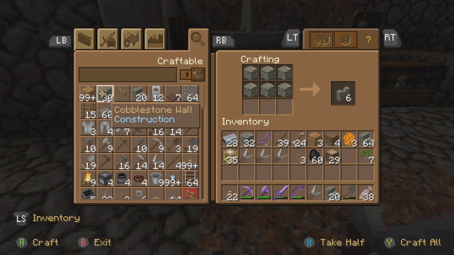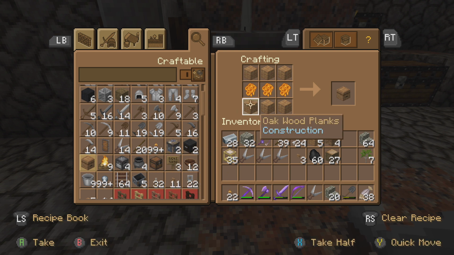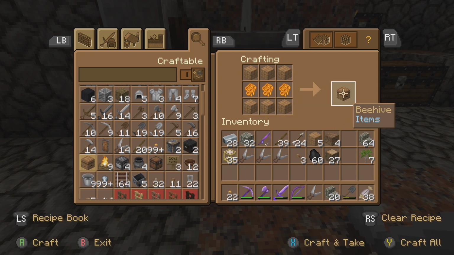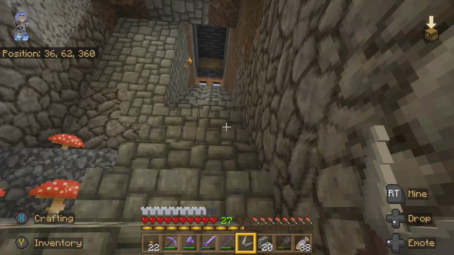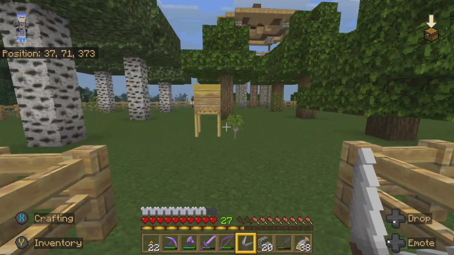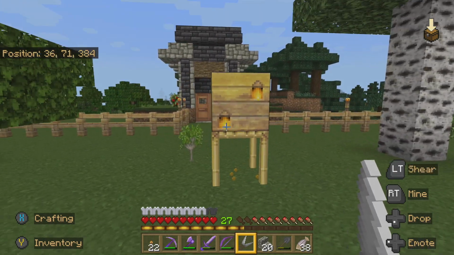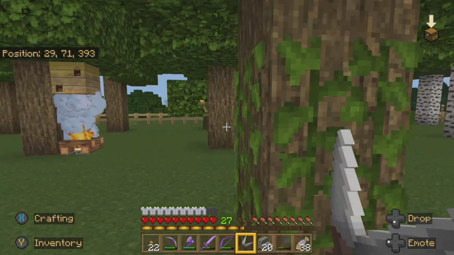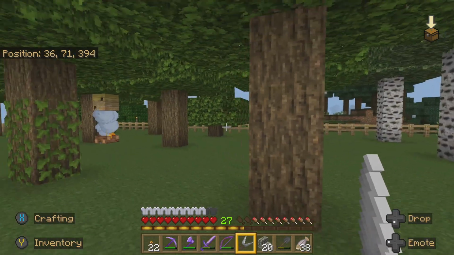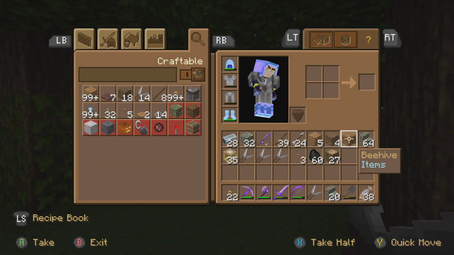I need some more planks. That's why it's not popping up. There it is. There you go. So I need 6 planks and 3 honeycombs to make a bee hive. Alright, so now I could create a bee hive, and I can place this anywhere I want. If you want to make a farm and just have these all lined up just like this right next to each other, you could. Or if you might want to make it a little bit more decorative and nicer looking, you can make a farm like this with the trees and just put the beehive onto it.